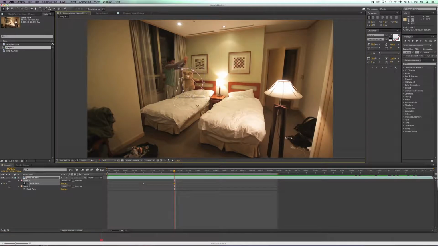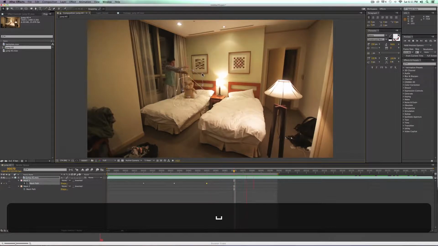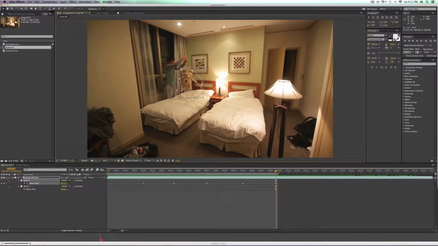And then just slightly adjust it. Jumps up right there. And we're going to slightly adjust that as well. Paste it in there. And then finally, this last point where we're going to make it a little bit higher as well. And now we're going to go to the part where he's down below and take this mask and bring it down there and copy this keyframe and then go to every time that he's down low and paste it down there. And then for this last one, let's go ahead and just manually bring it up there.